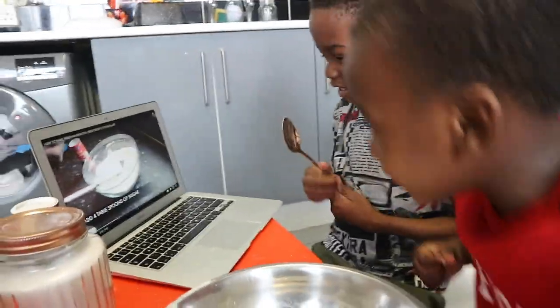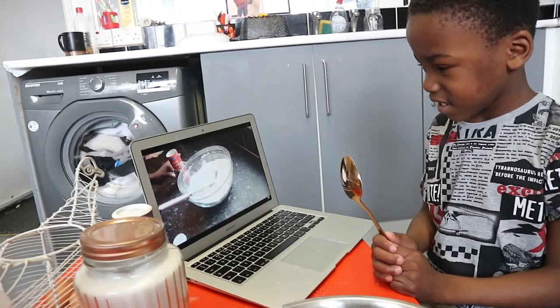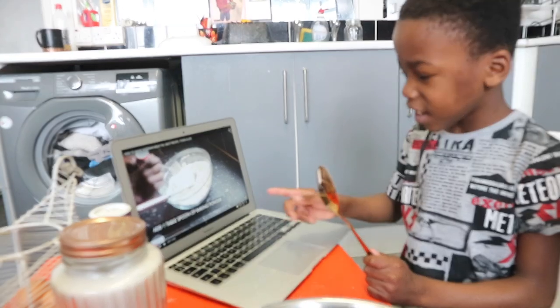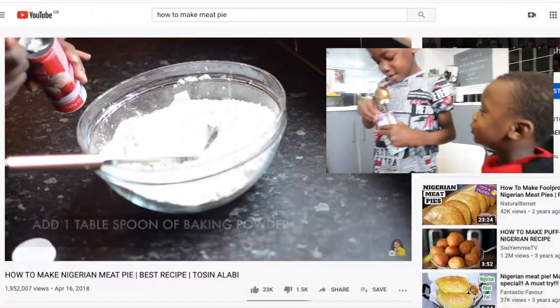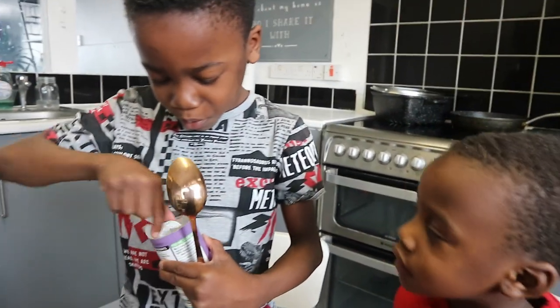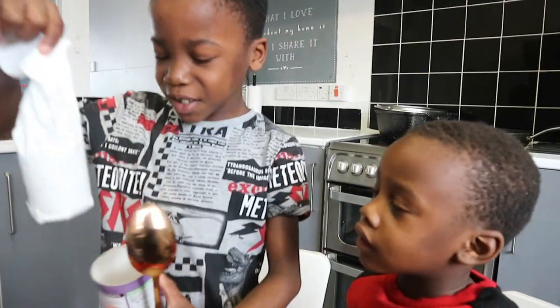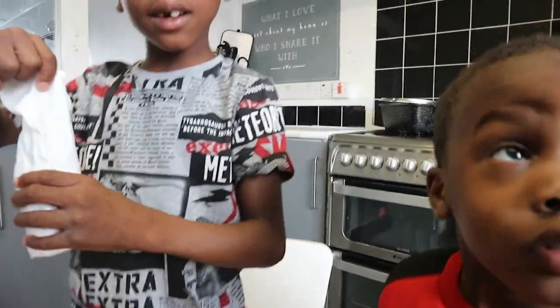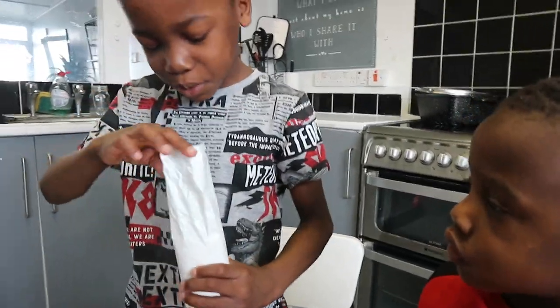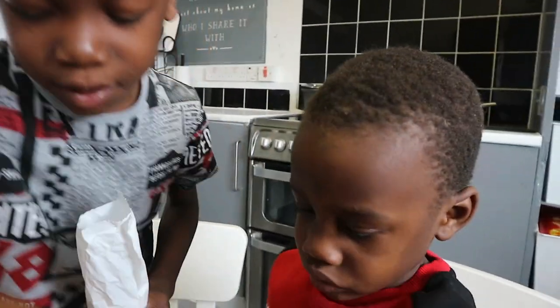Four tablespoons of sugar. I also like to add 1 large tablespoon of baking powder. I want to do the baking powder. We could do both. Oh, I can just pour it. No, we don't just pour. You have to follow the instructions. One spoon, okay. Give me the spoon.